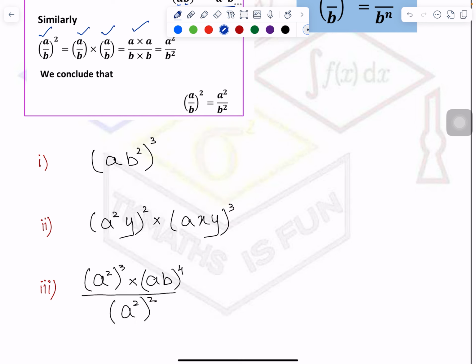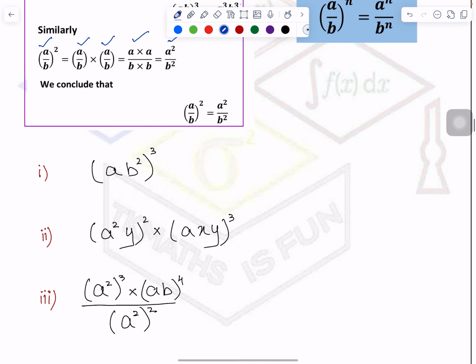So let's see a few examples here and then it will end the video. So in this case, I have a which has no power, it means it is 1. So this 3 will multiply with 1. So it will become 1 times 3 is 3. And for b, 3 times 2 is 6. So first we will handle this case and then we will handle this one. So let's see the first one. So 2 will multiply by 2. So it will be a power 4. There is no power, it means it is 1. 2 times 1 is 2.